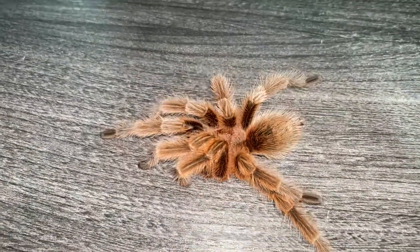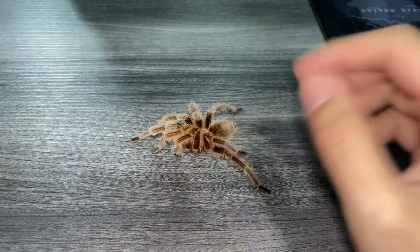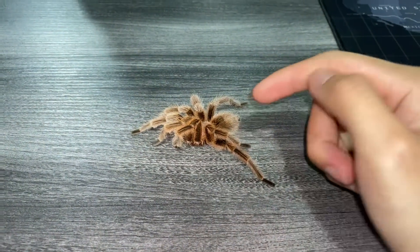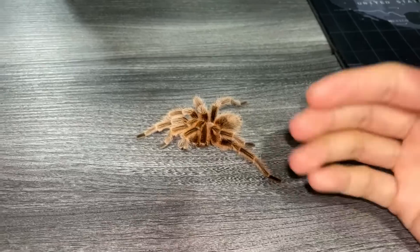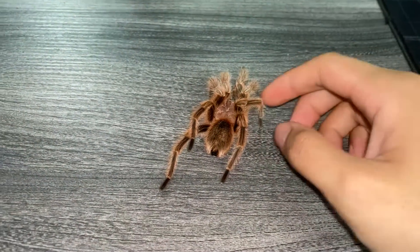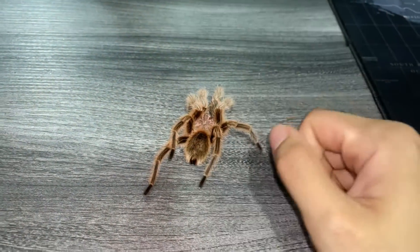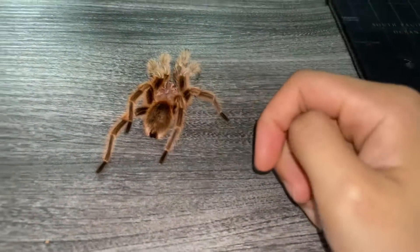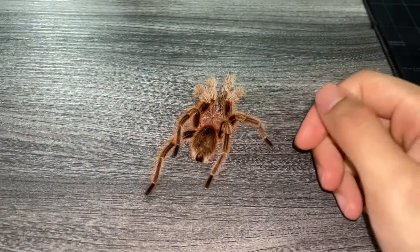Today this matured male rosea passes away. As a reminder for those who don't know, mature male tarantulas do not live very long. I'm not exactly sure how old this one is because my friend got it from another person, so we aren't sure when he matured out. He's been still in his enclosure, and when I moved it, I realized he was dead. The weird thing is he did not die in a death crawl — tarantulas usually die with their legs curled inwards, but this guy just died normally, which is not too common.